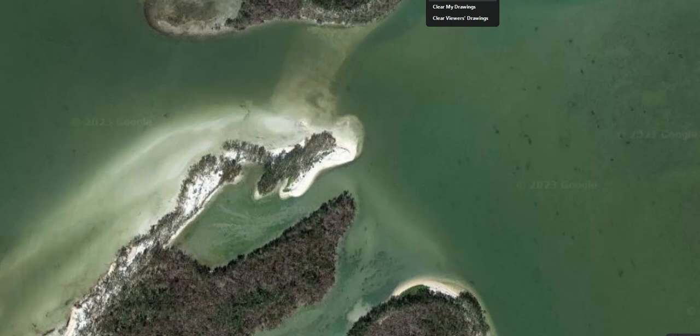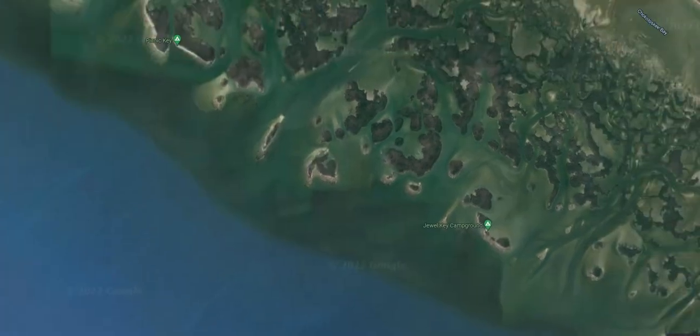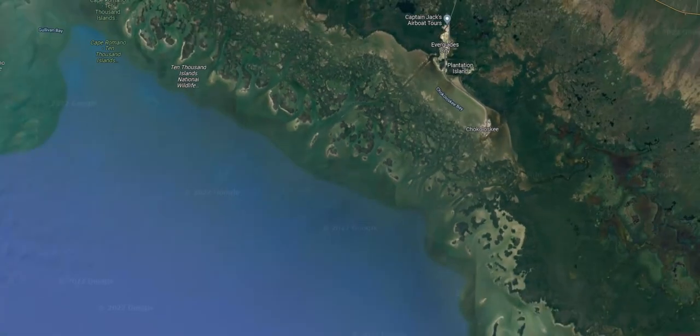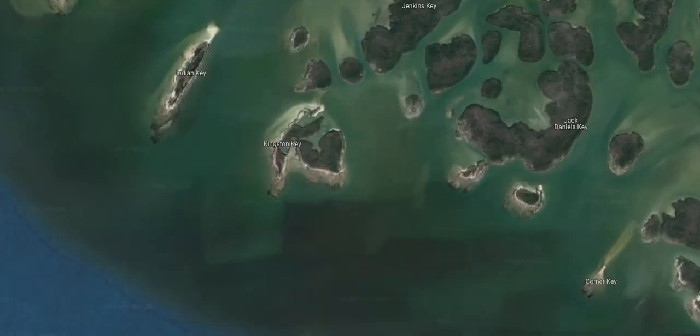So that is a lovely anchorage. Definitely a nice place to stop. It's also a good place at the beginning or end of your trip. I sometimes use this as a collection point if I'm with a group of people that are launching out of Everglades City. It's a very short run, not two hours at the most, an hour and a half usually, or less down to here. So it's a nice place to collect.